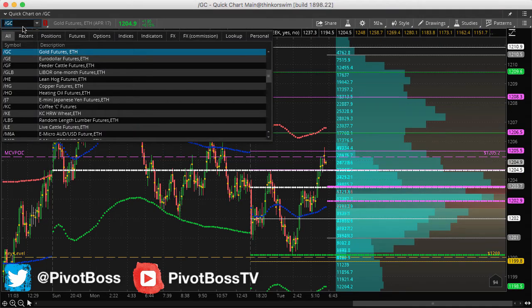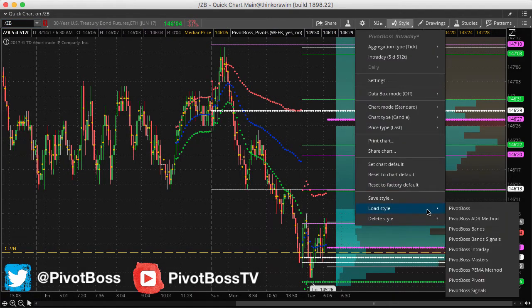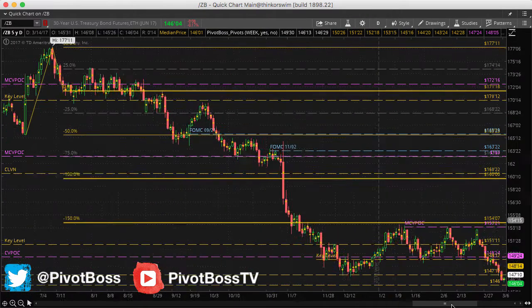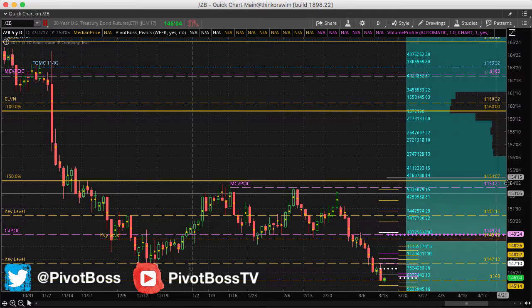All right, lastly, let's take a look at ZB. Let's go up to the higher time frame. At the moment, we're still rolling lower after failing to hold through support. I talked about how large this pattern was. Very, very large pattern here, where bulls were defending, and they tried again, and the stops started to come out. You're not just going to get a move down to the next key level or even the one below it. We reached 146s. The expectation is we're likely going to continue even lower still into the next MCV down below.